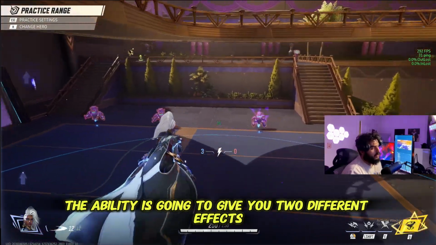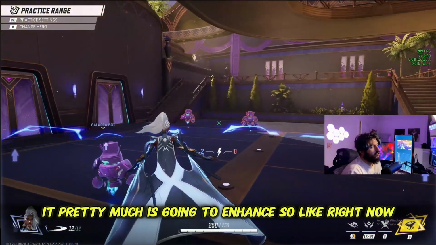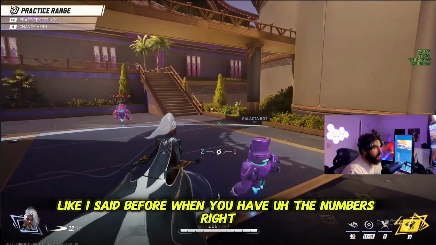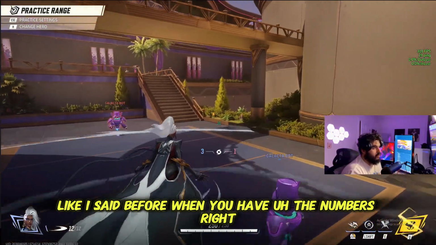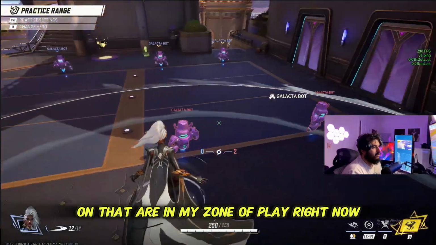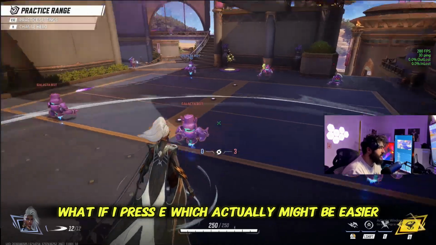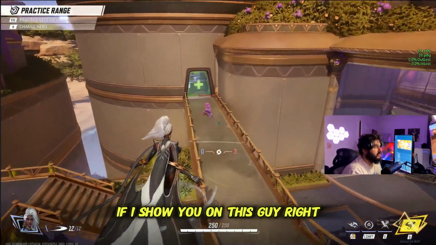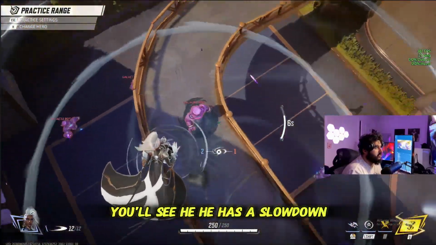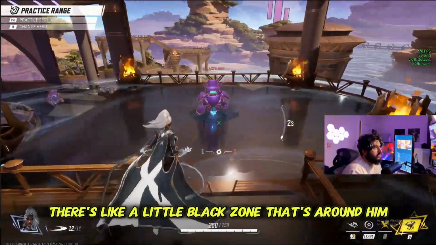Now, where some of the other moves come into play. The E ability is going to give you 2 different effects. It pretty much is going to enhance. Like I said before, when you have the numbers, here it shows that there are 3 enemies in my zone of play. If I press E, it might be easier if I show you on this guy. If I press E when he's moving, you'll see he has a slowdown. He's not moving as fast. There's a little black zone around him.